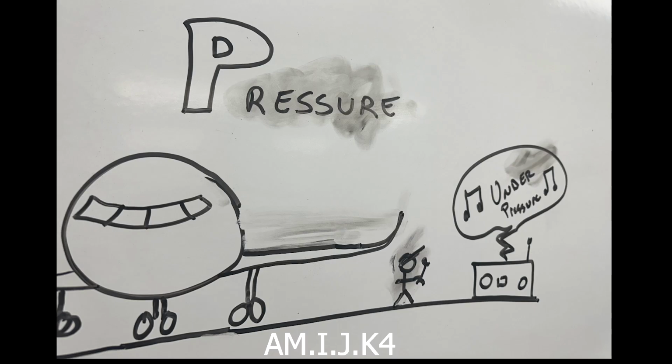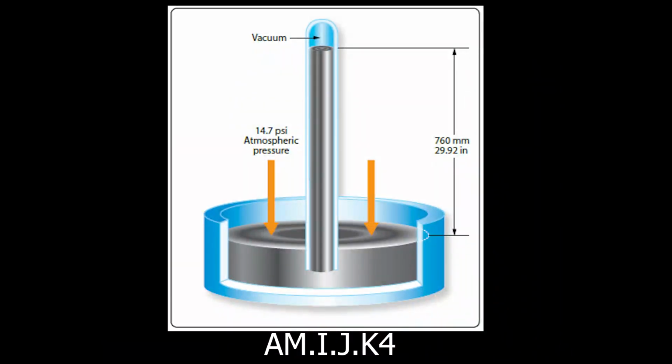Now let's talk about pressure. Pressure is a fundamental concept in physics, defined as the amount of force acting on a specific area. In aviation, pressure is crucial for understanding various systems and phenomena. Standard atmospheric pressure on a standard day is equal to 14.7 psi, 29.92 inches of mercury, 760 millimeters of mercury, or 1013.2 millibars. These units are interrelated. For example, 1 psi is equal to 2.04 inches of mercury, 51.7 millimeters of mercury, or 68.9 millibars.